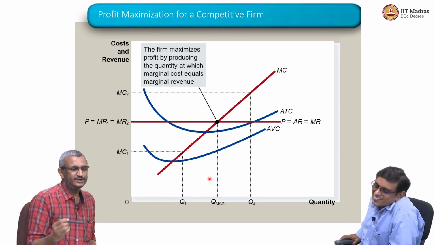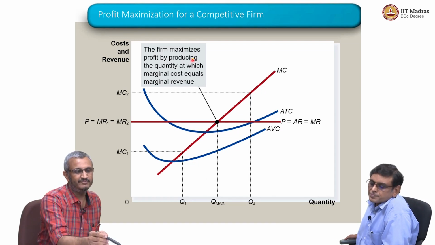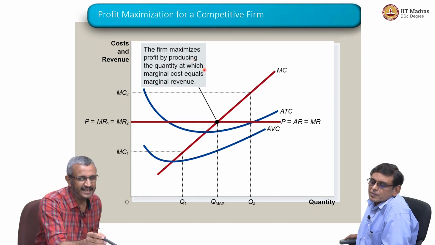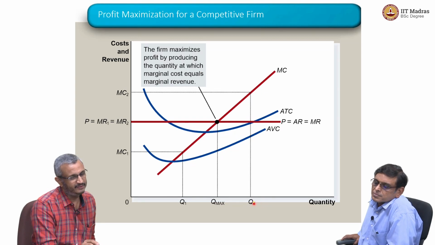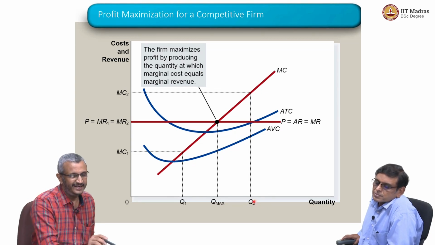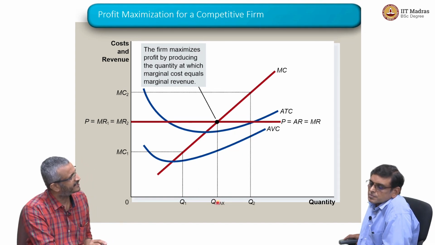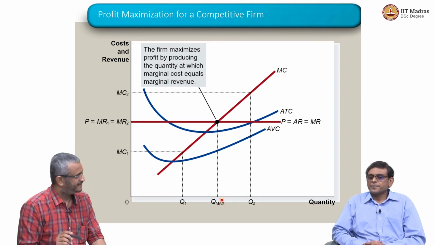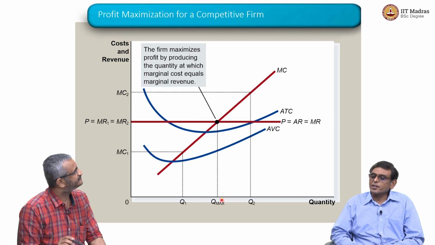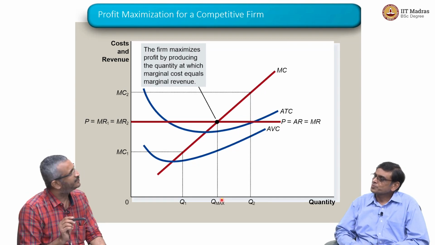I understand. So then we have an equilibrium. This is the point where the firm maximizes profits by producing quantities at which marginal cost is equal to marginal revenue. Beyond this point, the firm should not produce. Less than this point, it can actually increase its production. So that is related to our capacity utilization question also. Very important analysis which we can have. So in a very competitive market, you will go to that operating point where your marginal revenue is equal to marginal cost. MR is equal to MC.